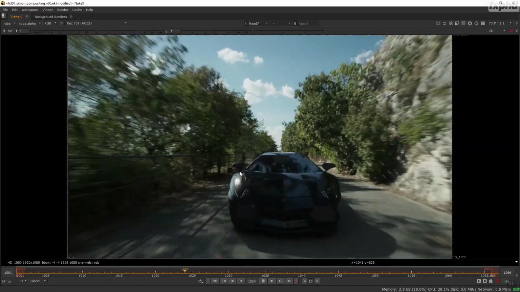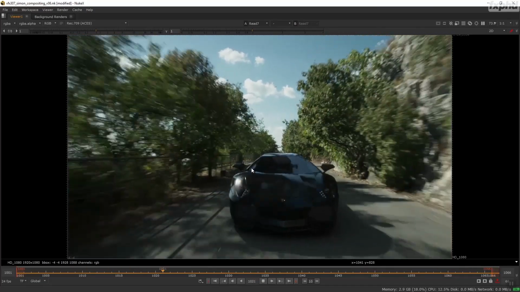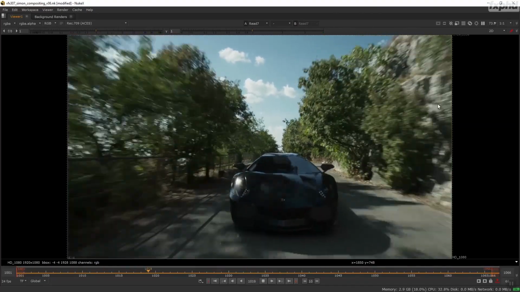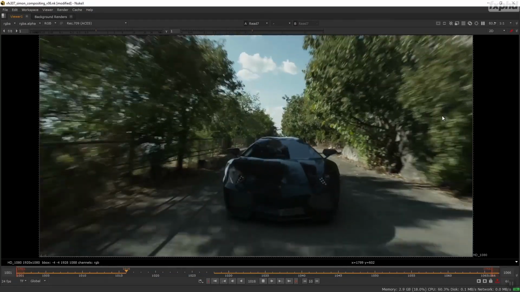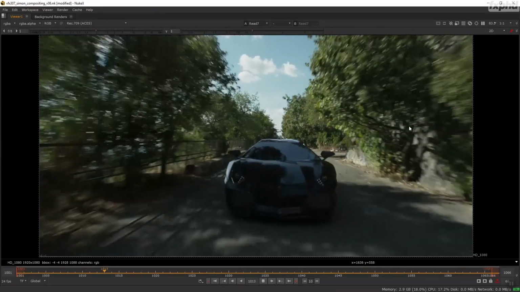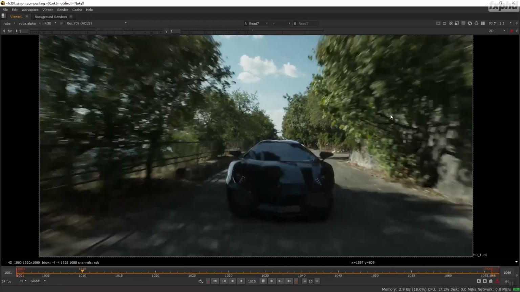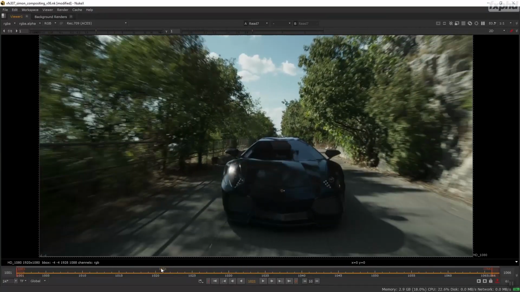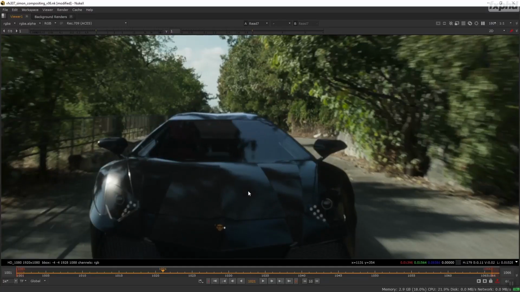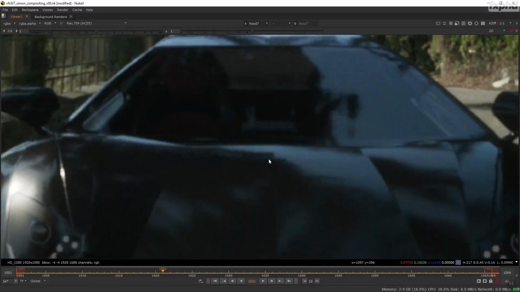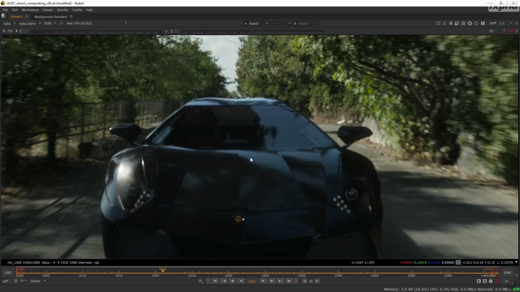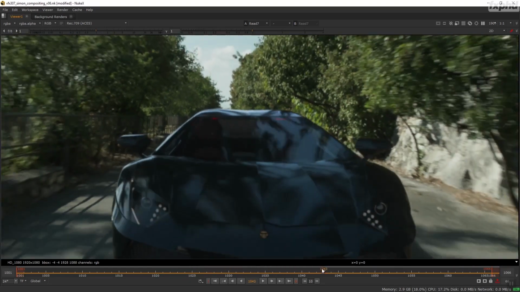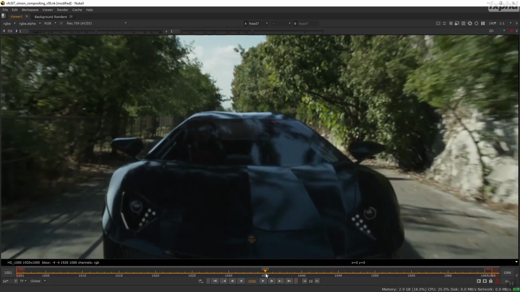Now, the one thing I actually want to do with the image is that at a glance, the car is still fairly dark and not that fascinating on the screen. So I will start by adding some breakup overall to the surface of the car. That's something that usually should be done in LookDev, but it's not uncommon either that you would have to add some breakup in comp. It will be very subtle, but it's just a matter of trying to add a bit of variation on the surface of the object.